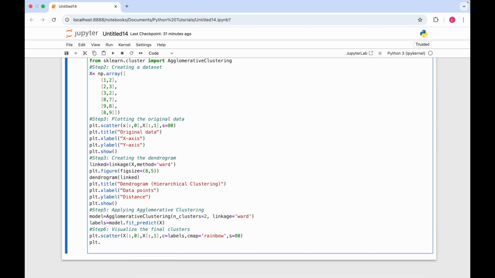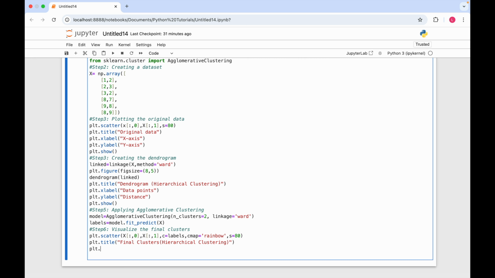plt.title, and then final clusters hierarchical clustering, and then okay, plt.xlabel, and then x-axis.